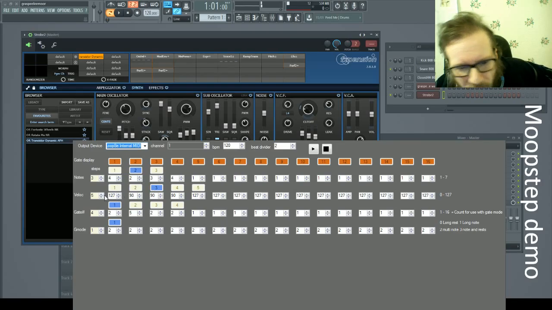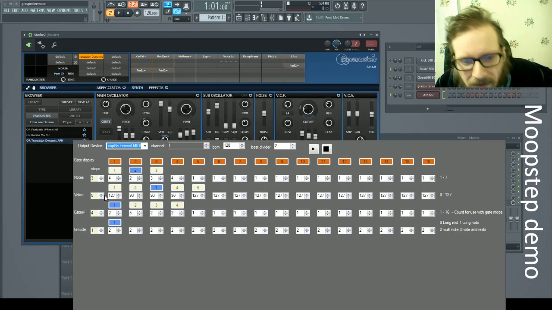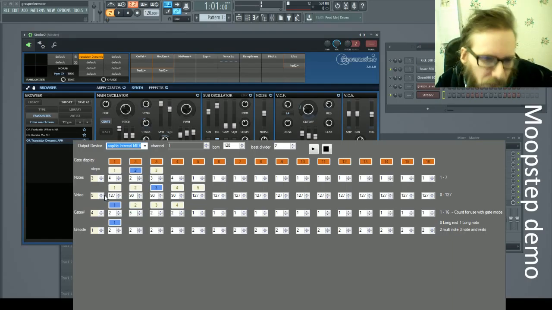So what happens is, if you've got everything else being equal, and you've got notes going ba ba ba, and you've got the velocity set up to have a quiet note and then a loud note, you're not always going to get the same note on the keyboard being the loud note. Well, you are if the number of steps for the notes is equal to the number of steps for the velocity. You will always have the same note being the same velocity, but because they can loop round independently, if you have a different number of steps, you will get different notes emphasized.